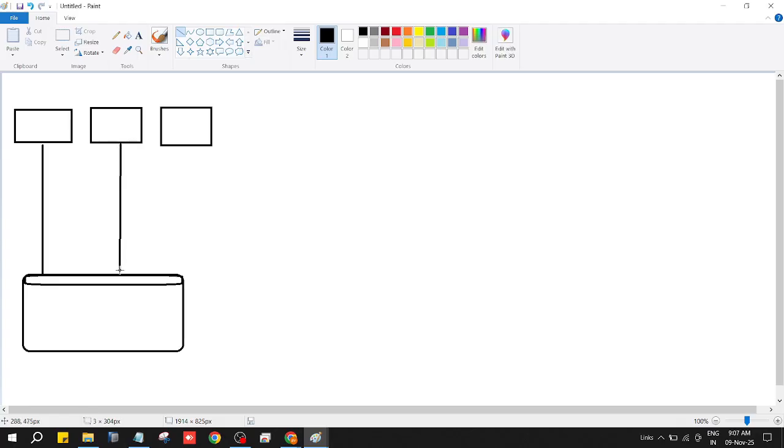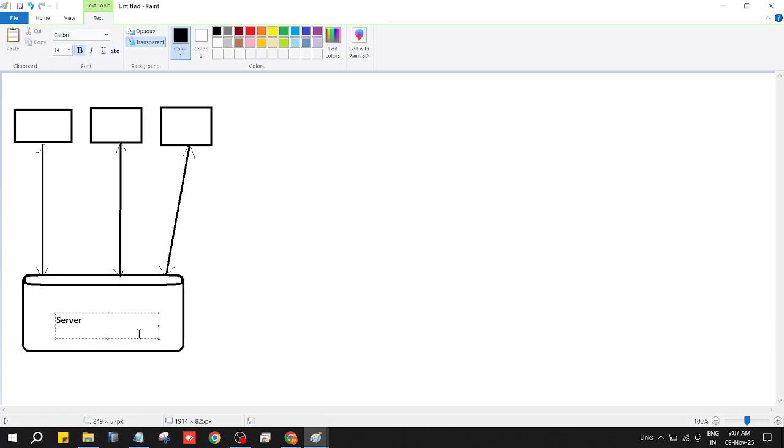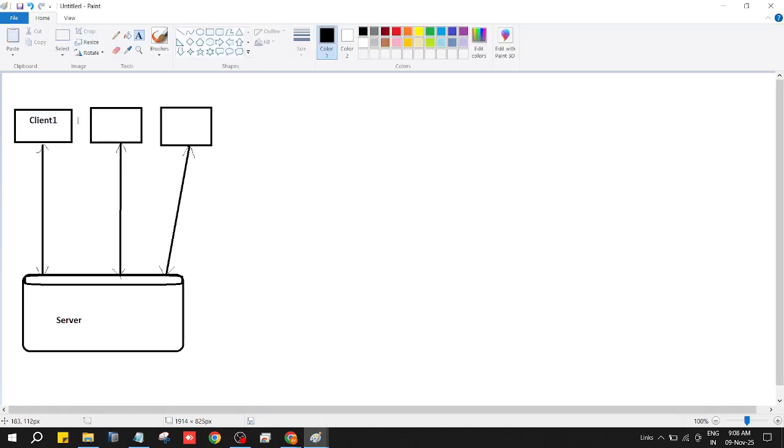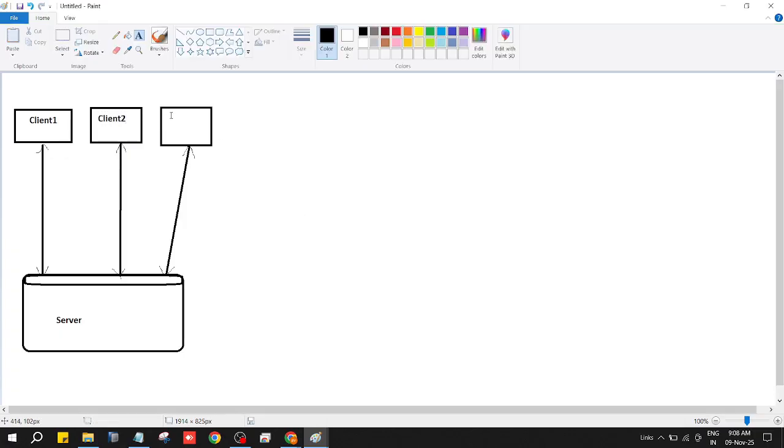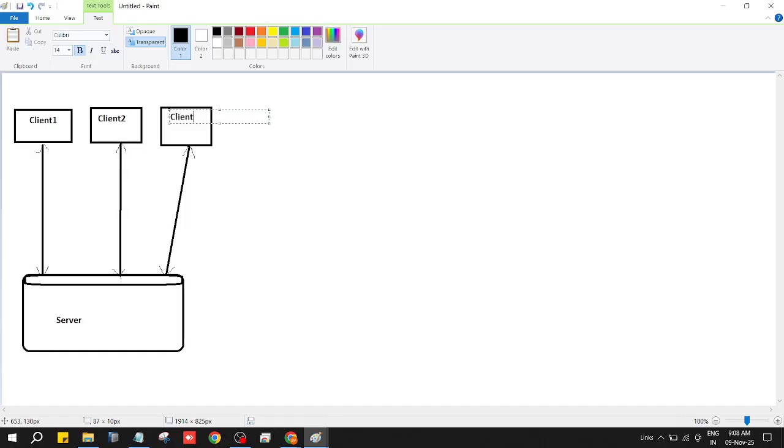I can draw it like this. Now you have to understand that this arrow is a bidirectional arrow. Bidirectional means a double-headed arrow. Both sides have an arrow because it is not unidirectional, it is bidirectional. You have to copy this and trace it in your notebook, preferably a white book, because these diagrams you can use later. Now, this is your server. The server is one, but the clients are n. So this is client 1, client 2, and client 3, like this.